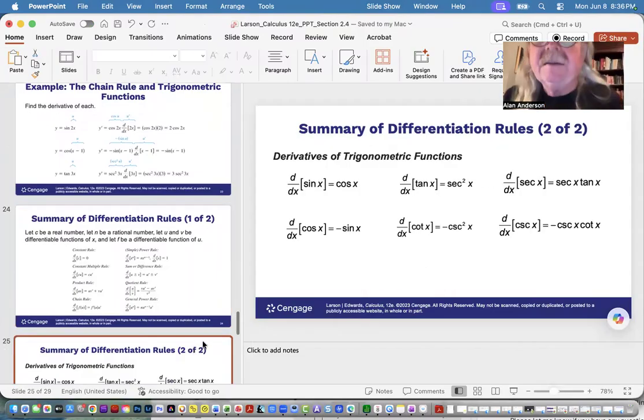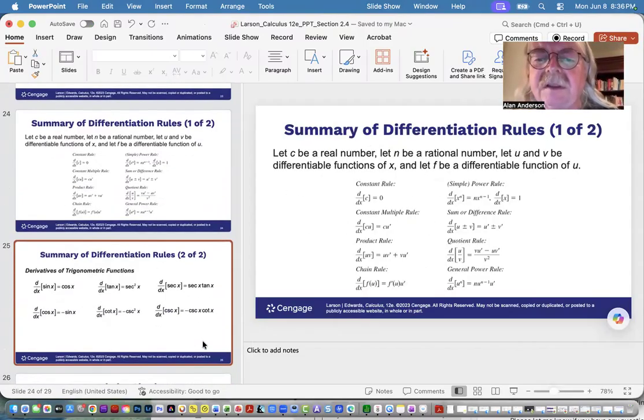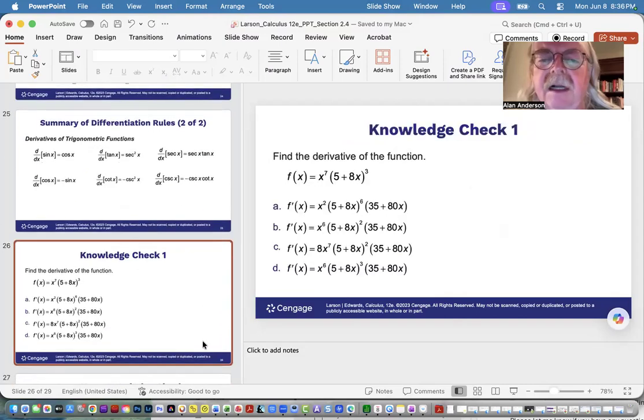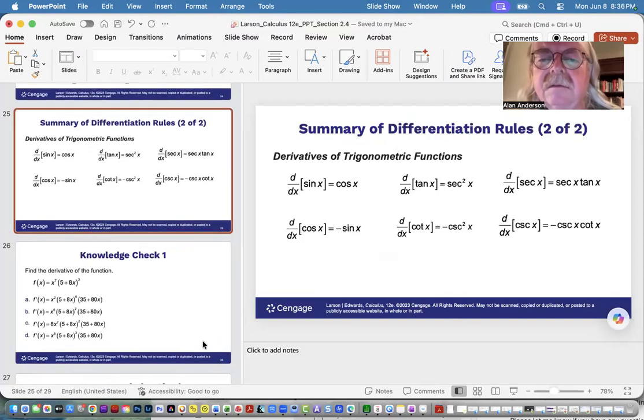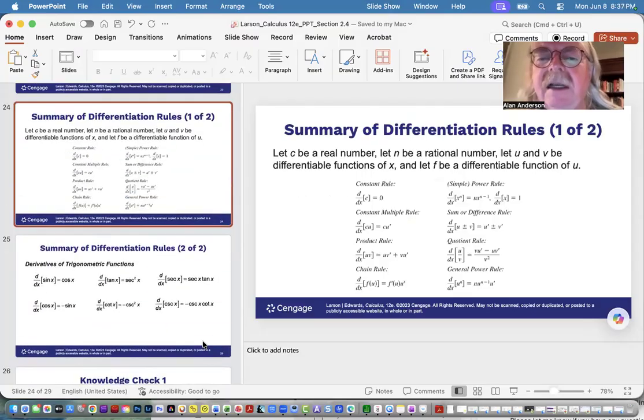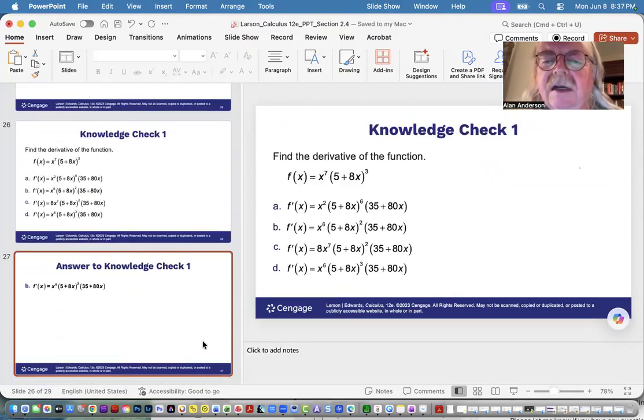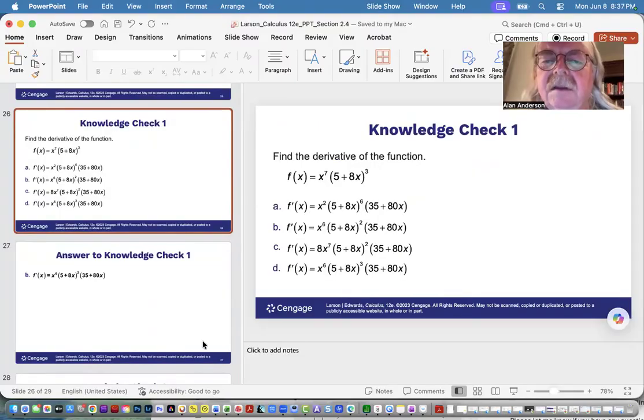And then they did the same thing now for the trig functions. Whoops. We had these with just x, but when you replace that x with u of x, or just plain u, oh, okay, they didn't put it back in. It's here, this one. Okay. All right. So these are examples that require us to use the general power rule and the product rule.